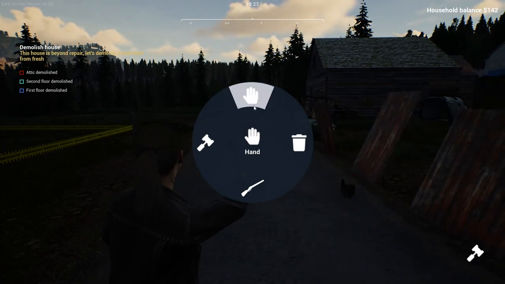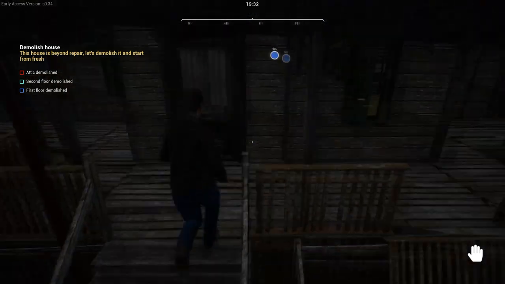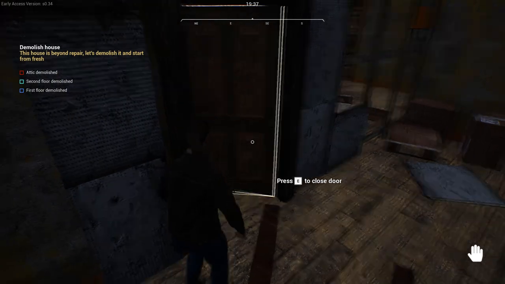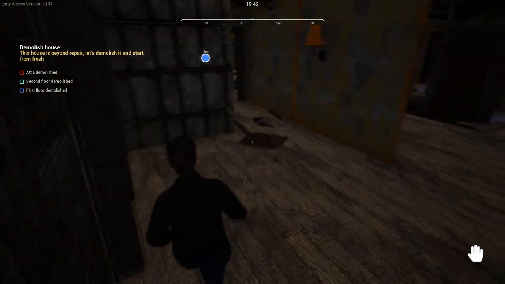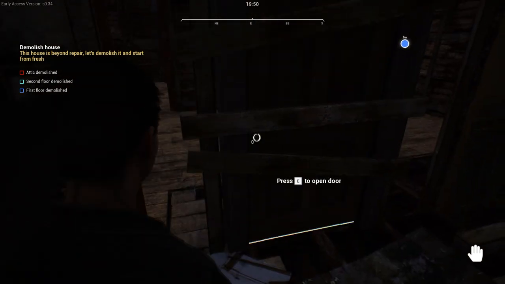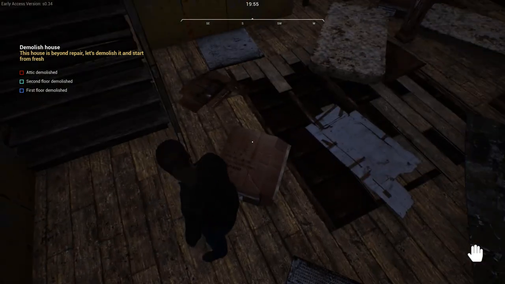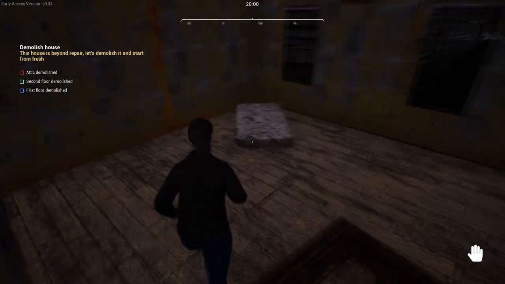Let's see, how do we... It's getting a little late. I think there's some mattress in here too, so maybe we can just lay down in it. Get to morning, that would be better. Let's see. There's no light. Door doesn't open to anything of significance. Here we go. See, there's a mattress here. There we go. That actually worked.